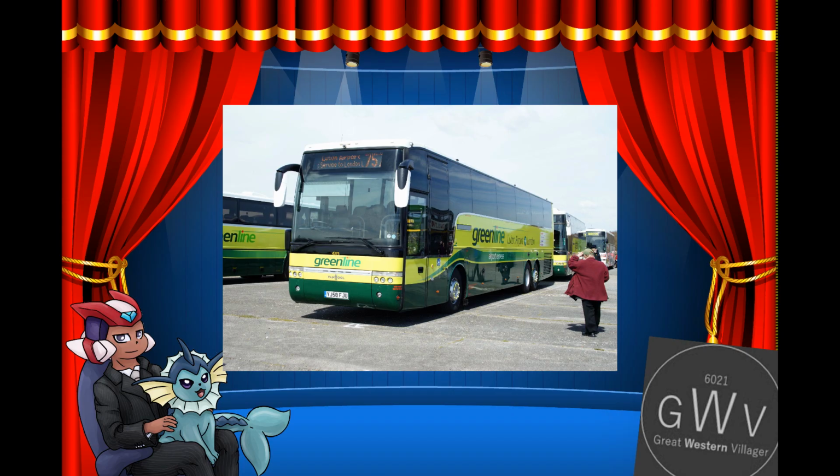But I think those colours complement each other really well. And what I really like about it is that they didn't go over the top. They could have put like 70 shades of green or something. They could have put even more green everywhere. They could have made the whole bus an unlikable green. But they picked a handful of suitable greens to go with this livery. Make it look smart. Make it look like it's fast. There you go, Green Line.